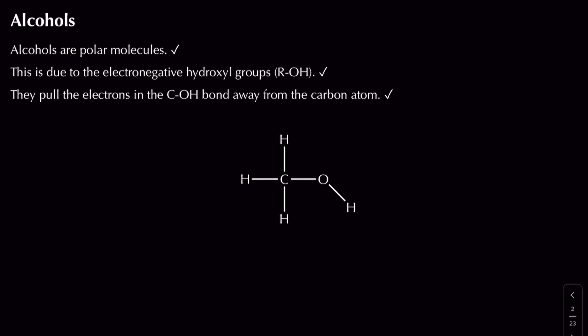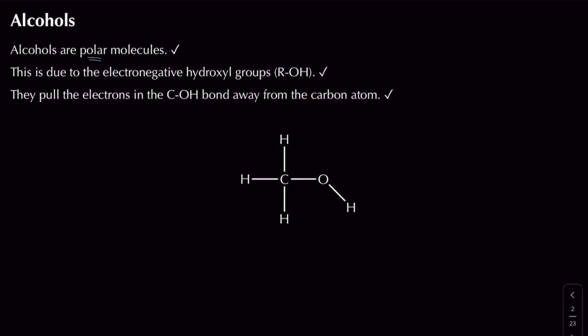So in this video, we're going to be looking at the structure, the properties, and the general reactions of our alcohols. Now, starting off, alcohols are going to be polar molecules. The reason why is because we're going to have an overall dipole. Now, this OH group over here is, of course, the general polar part of the molecule.